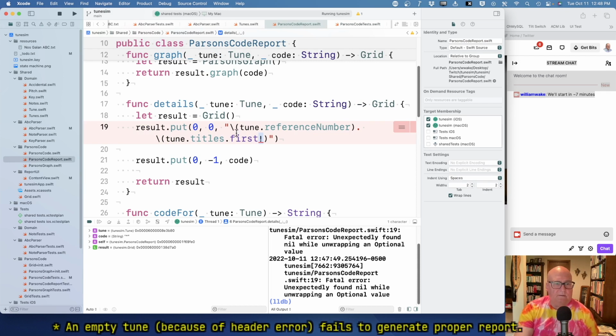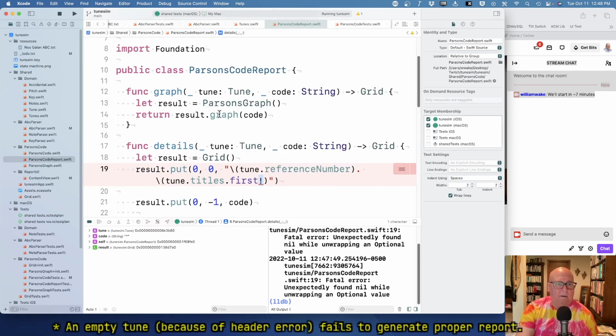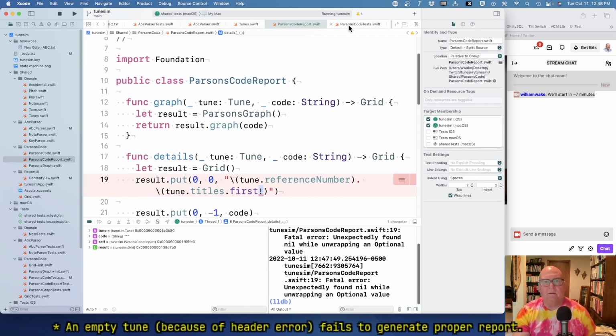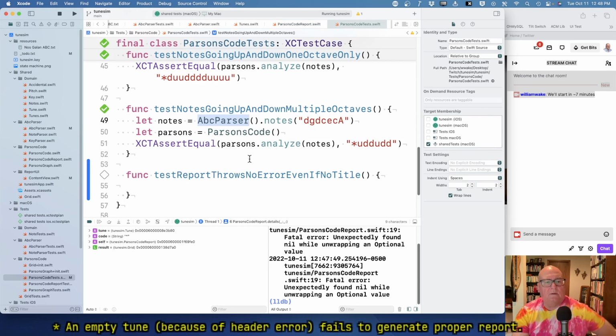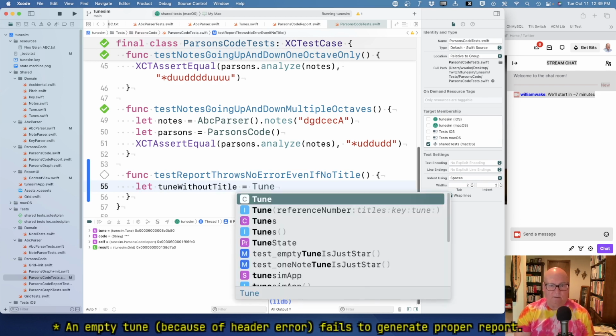Oh, we got a tune. So we're grabbing a tune. Okay, so let's make a tune. Let tuneWithoutTitle equal tune.